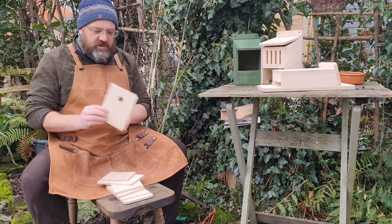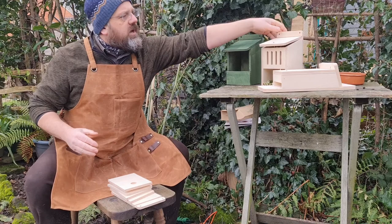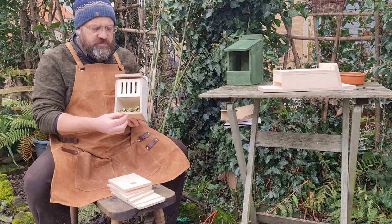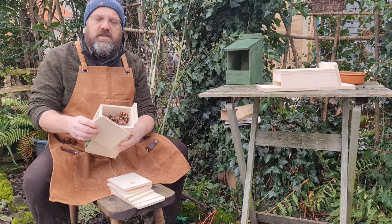That's a hole-entrance nest box for smaller birds. We've also got other boxes: this open-fronted box is the sort that robins would like to nest in. We've also got an insect box — one that little bees might come and nest in. It's got an open space we can fill with tube-like material such as bits of bamboo or rolled-up cardboard, and we could also put leaves and twigs in.